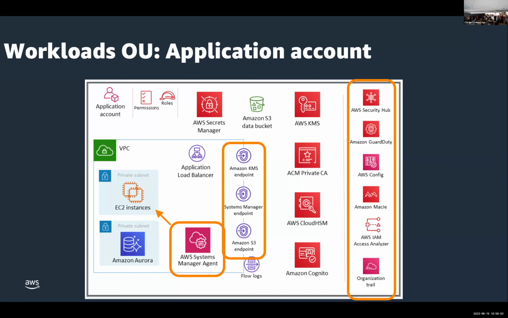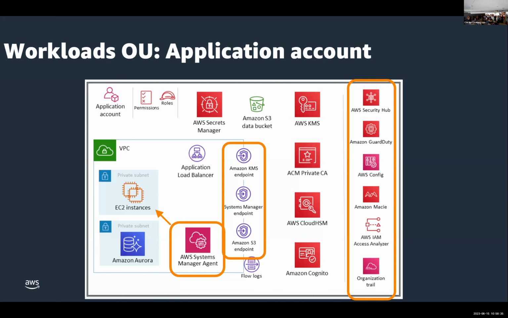We can even go further with it, where we can set some security groups to restrict access to these endpoints, to make sure that they accept traffic only from the right resources. In this case, that could be only the EC2 instances. And we can even set some sort of endpoint policies that would restrict the access to the different principals running within your account. So maybe you would say that only an EC2 instance with an IAM profile with these permissions would be able to access it and have this kind of permissions that can execute against the service it tries to communicate with eventually.